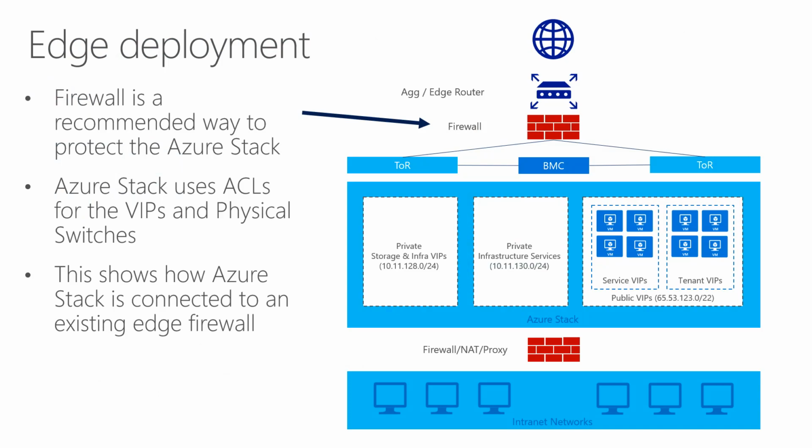There are 2 major types of deployments that we take a look at. This one is going to show a typical service provider where maximum throughput is critical, and therefore an internet connection is optimized for that connection speed. This also could be done for corporate environments, but is strongly not recommended. We'll come back to that one on the next slide. But in an edge deployment, Azure Stack is going to be deployed directly behind the edge routers, with or without a firewall in front of it.